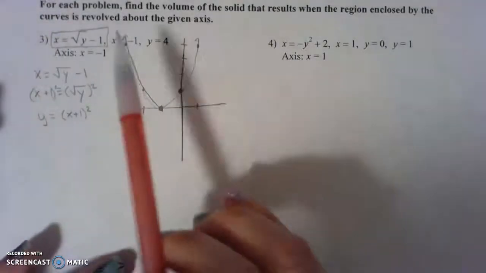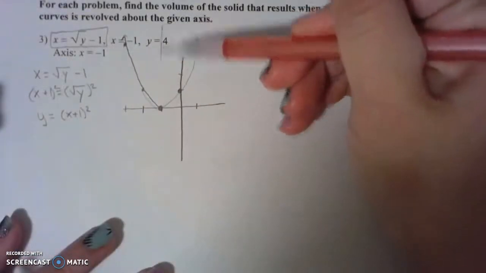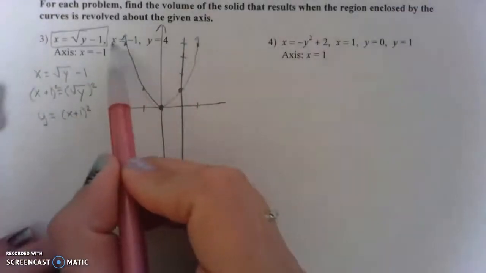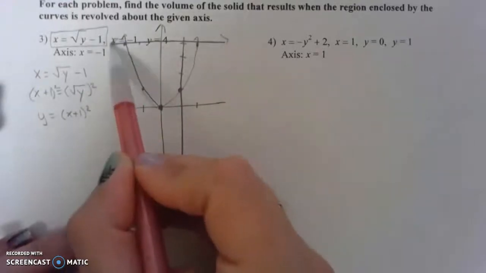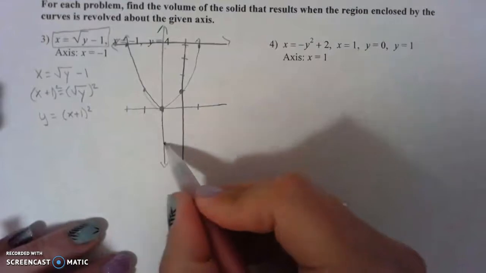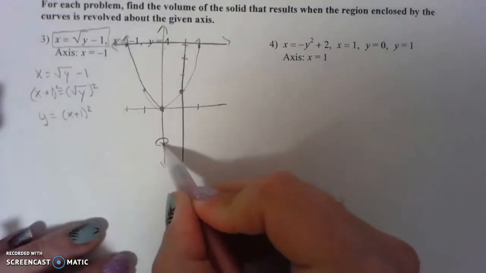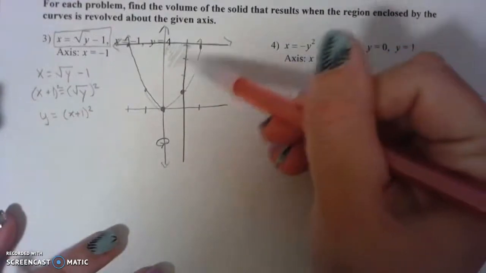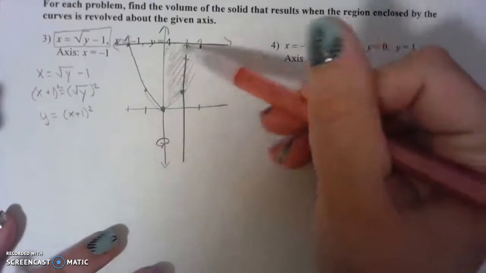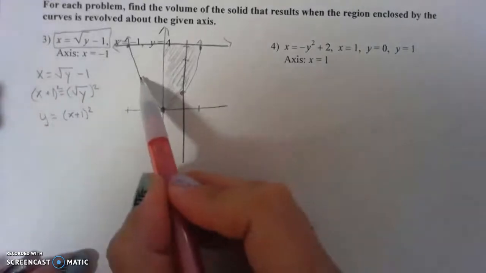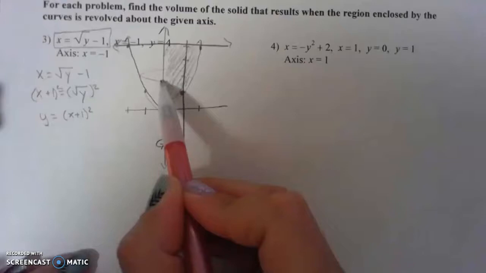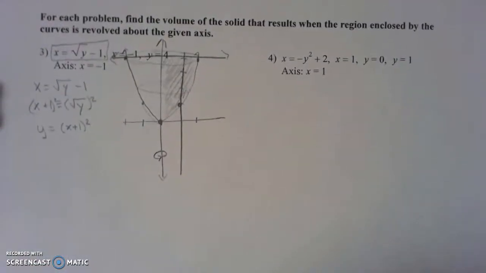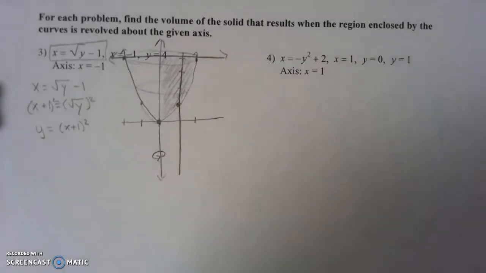Okay, then we also have some other places. We have x equals -1. Well, that's going to be right here, going through that vertex. Then we have where y equals 4. So sorry for that, it's all the way up here. And this one says we're actually going to revolve it around x equals -1. So that's this right here. So that means we're going to rotate that piece. This is the enclosed area from those 3 pieces, and we're going to rotate it around the axis, which is going to give us this whole shape here. It's going to be a completely filled in solid, and I don't really know how to explain that shape.